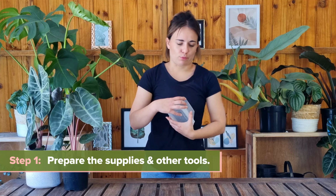To propagate from corms, you'll need a shallow container that's clear with a lid. You can also, if you don't have a container with a lid, just use plastic wrap over the top. We need a sharp pair of shears, or if you prefer, a sharp craft knife. And then, of course, we need our new potting soil. So I'm going to bring in this container here that is full of houseplant potting mix and a new recycled plastic pot for the divisions.